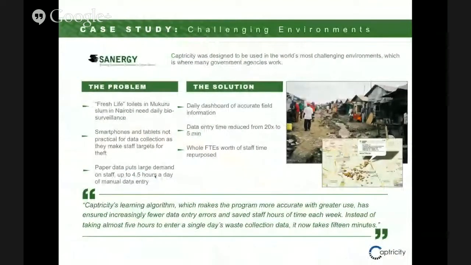So just a few case studies for you. Three, I believe. We're always the most proud and engaged when we get to work on problems that inform the mission, or are close to the mission. And we help this really great organization called Synergy, which is working in the Nakuru slums near Nairobi. What they do is they deploy toilets so that the open pit latrines wouldn't be used as often.